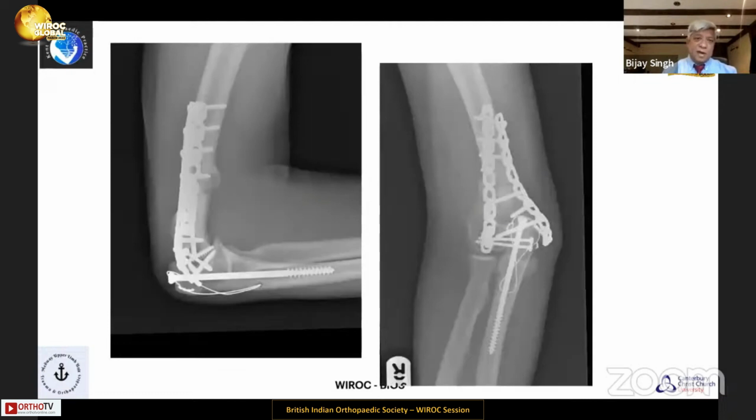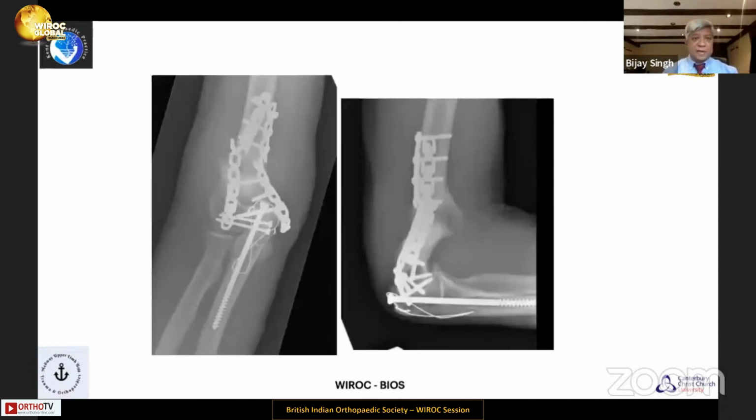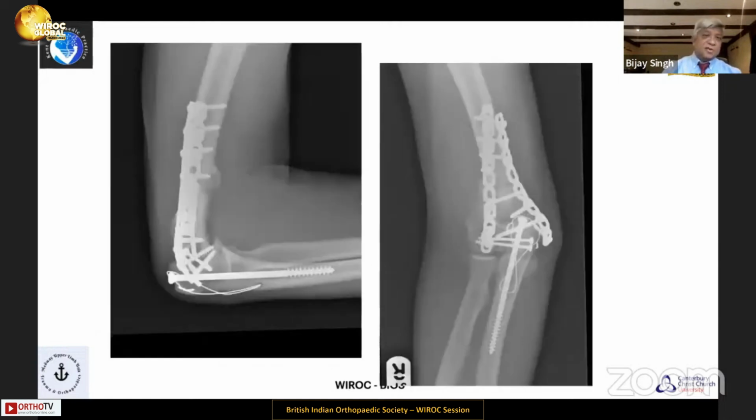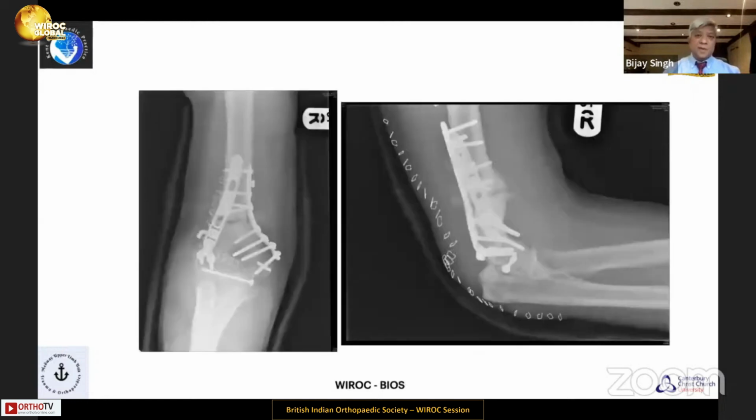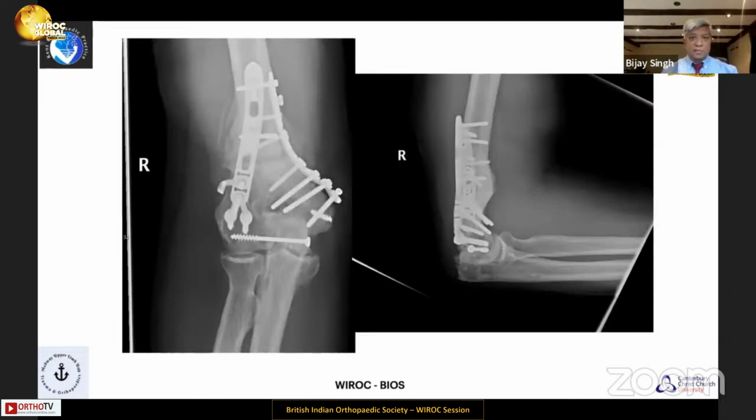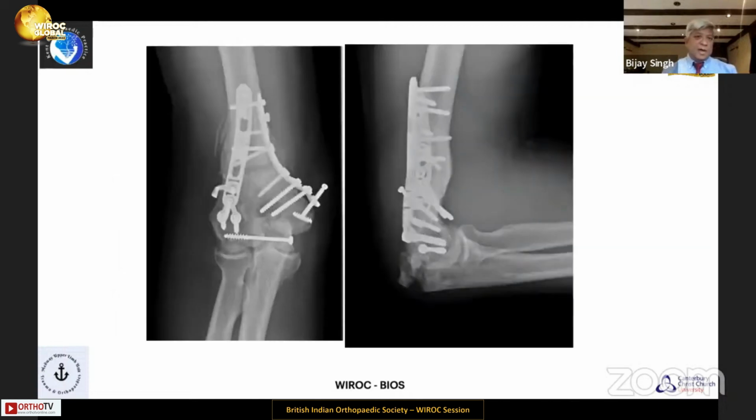And this is at 5 months where it looks to be healing with some callus formation. But at 10 months, the plates snapped, both of them. And going back to the previous x-rays, now in hindsight, I could see that that callus formation was more of an instability rather than a healing callus. This was managed by revision fixation, where I excised the non-union, compressed the fracture, and then it went on to heal without much problem. 3 months later, he had a further fall and came back with an avulsed olecranon fracture.